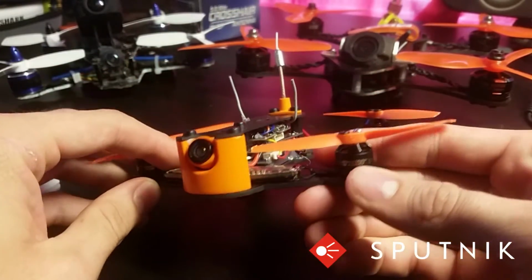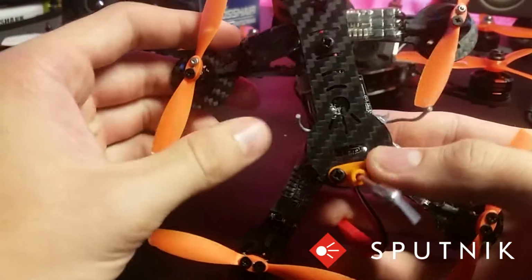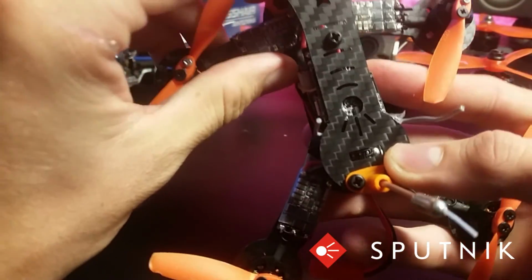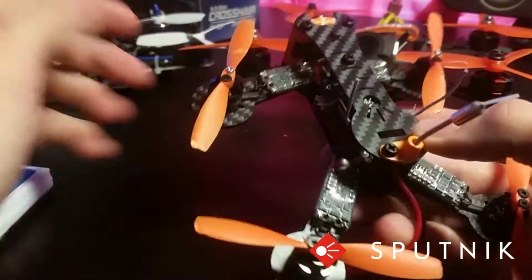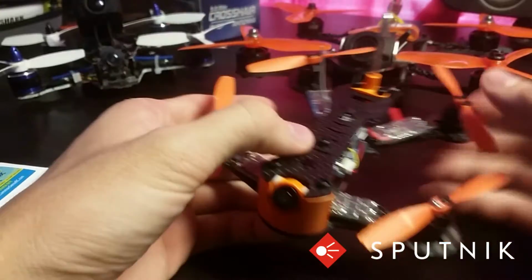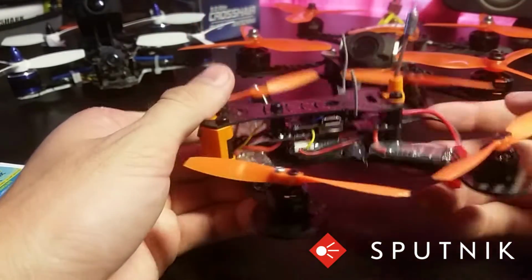I may throw some 1306 motors on here in the future, but, I mean, for the moment, these things are working great. The Afro Mini Naze performs a lot better than I expected. I expected it to be a very limited version of a Naze, but I've got it set on a 2 kilohertz refresh rate right now, and it's only pulling like 16% of the processor. But that's the board, not the quad. The quad itself is absolutely wonderful.